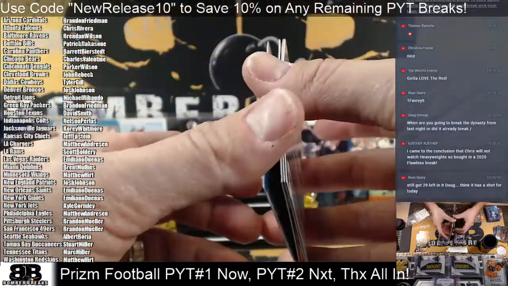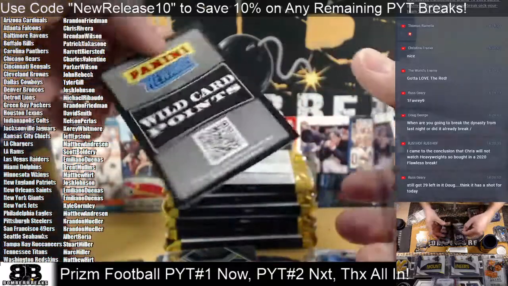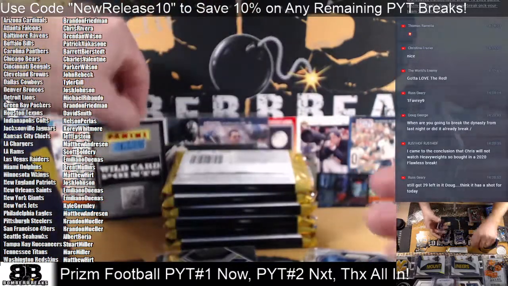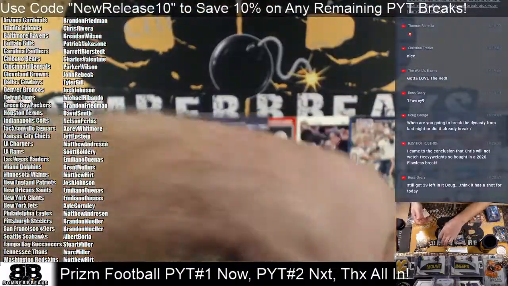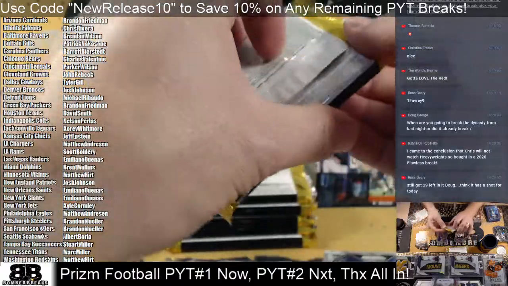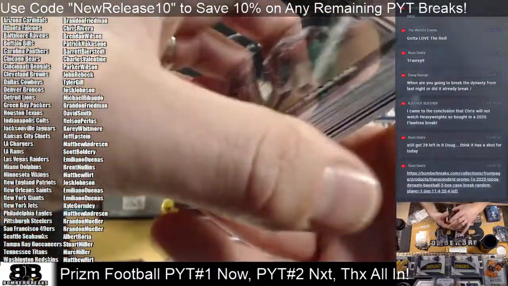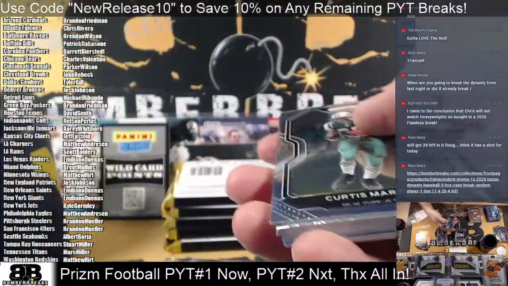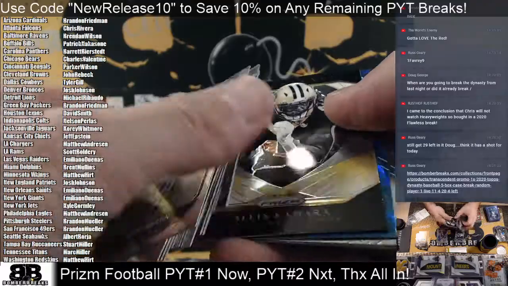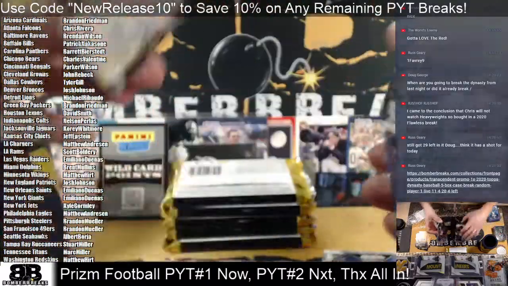Tavai. And we got a wild card. Points is what we have. I thought I saw a little paper in there. Coulter and Colin Johnson. Oh, we get to randomize a wild card point. Has anybody redeemed one yet? Yeah, we've sent a few out. I haven't heard anything yet, though.